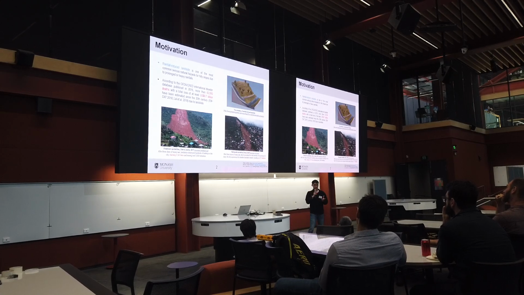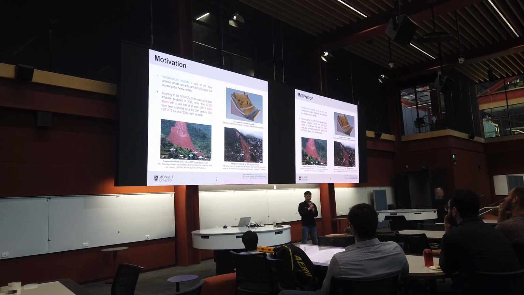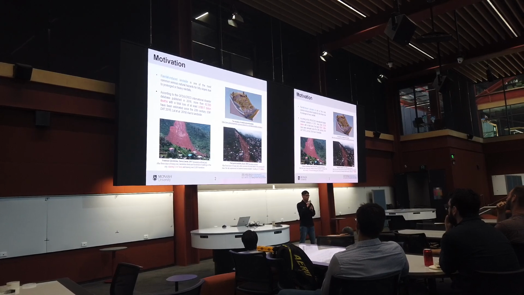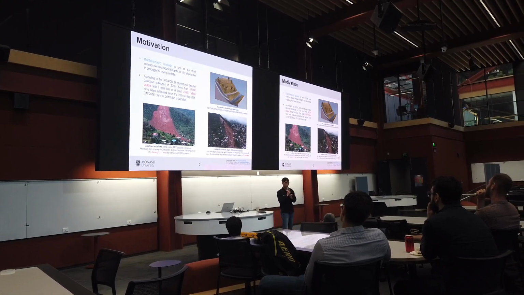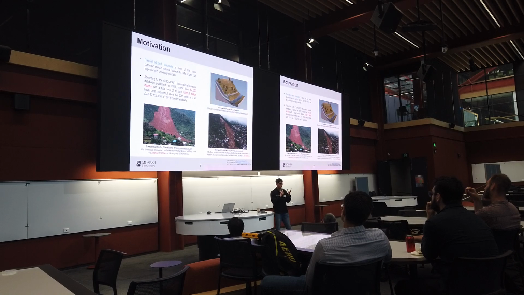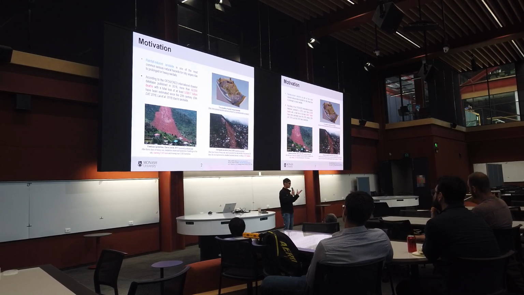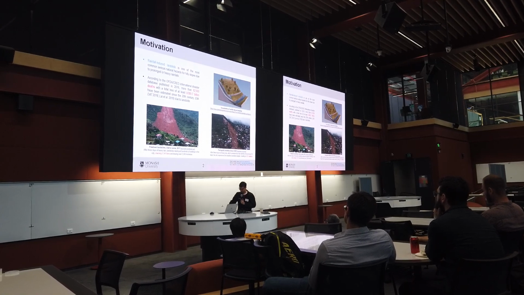So, for us, like economy or geotechnical engineer, what can we do to minimize this problem? Among various methods, the early warning system is considered one of the most promising ways. And this early warning system requires a model that can predict when, how, and where this disaster occurs. And that is what we did.